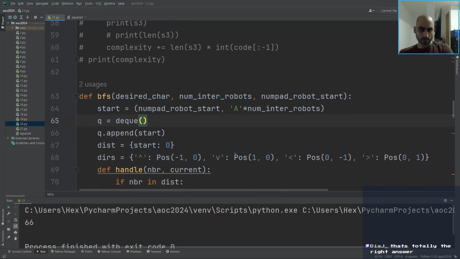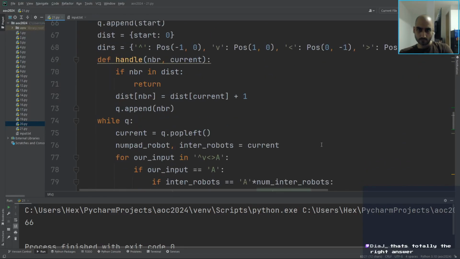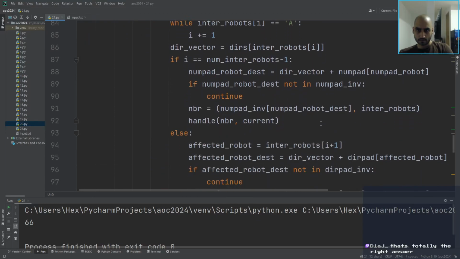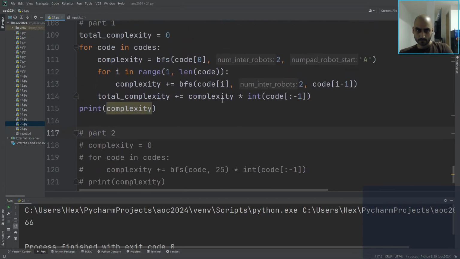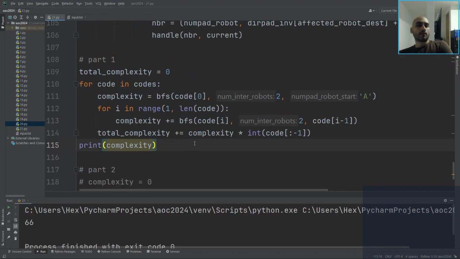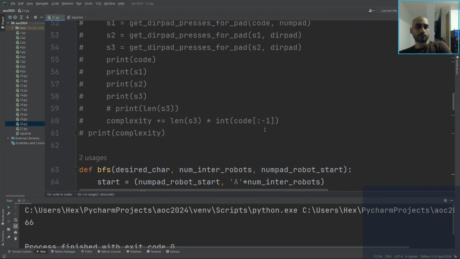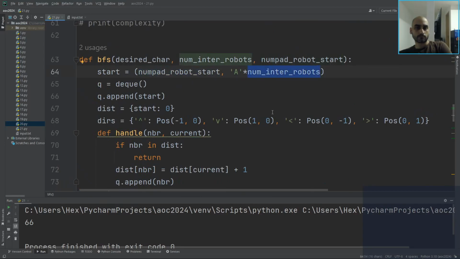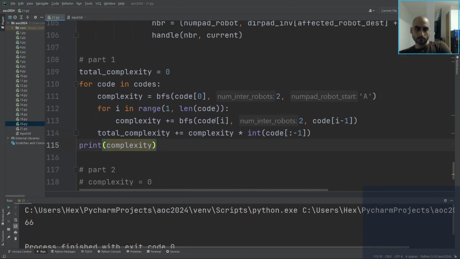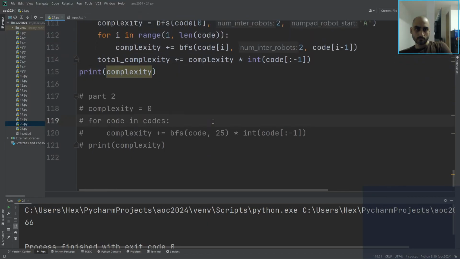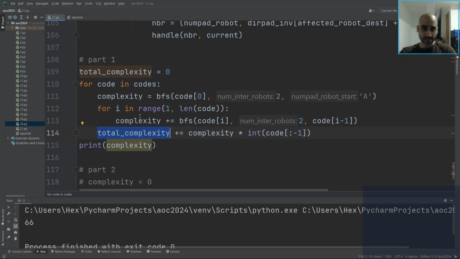What's wrong with that? Total. Oh, I'm printing complexity. Whoops.